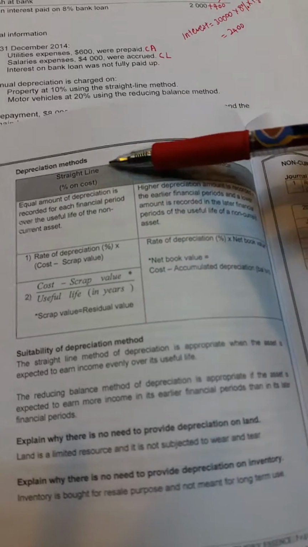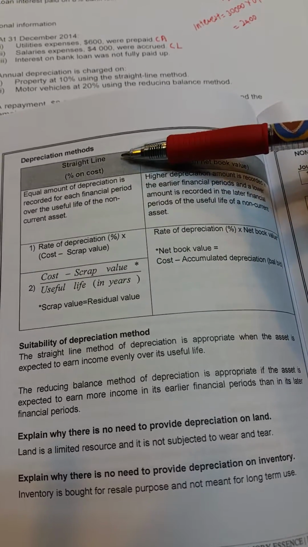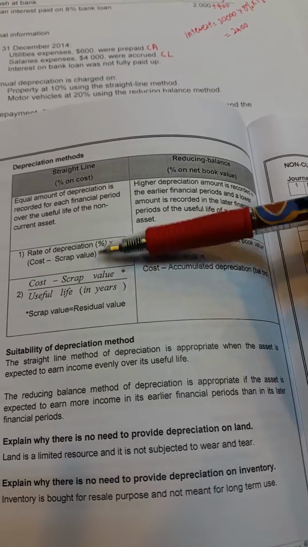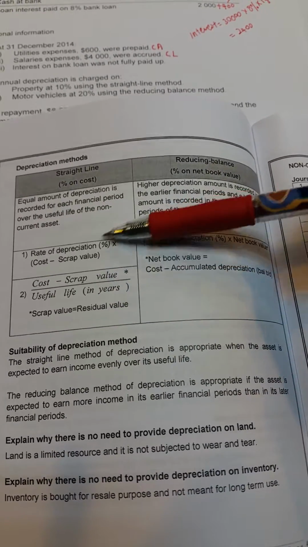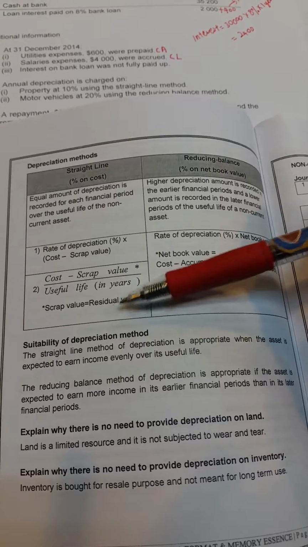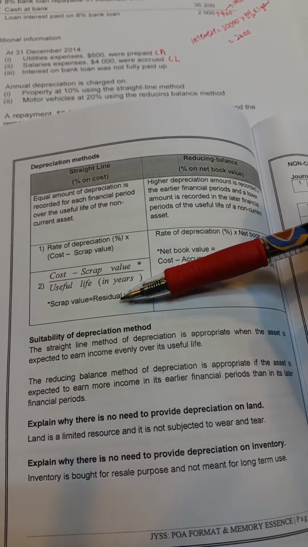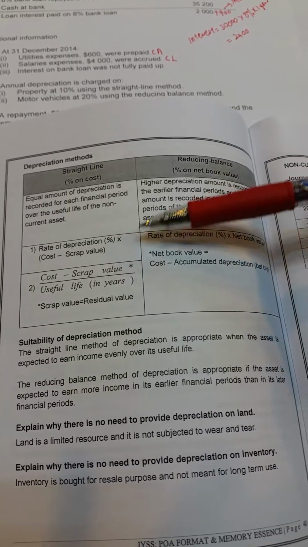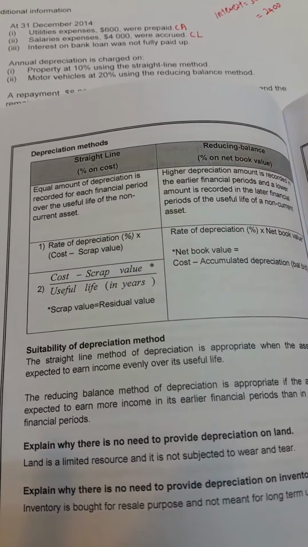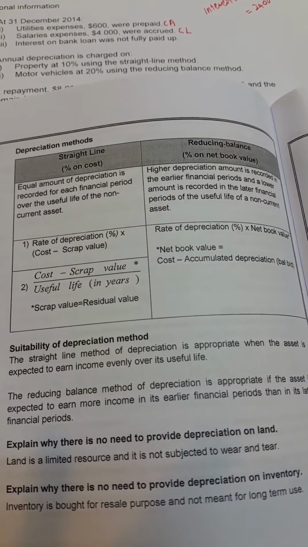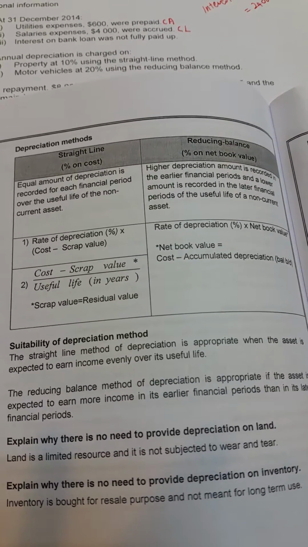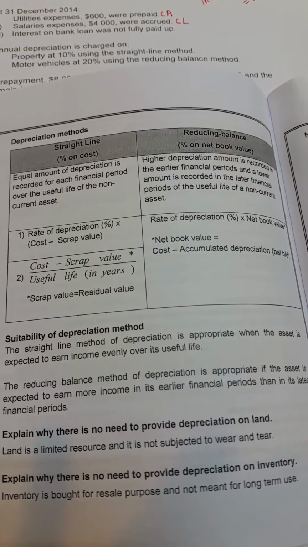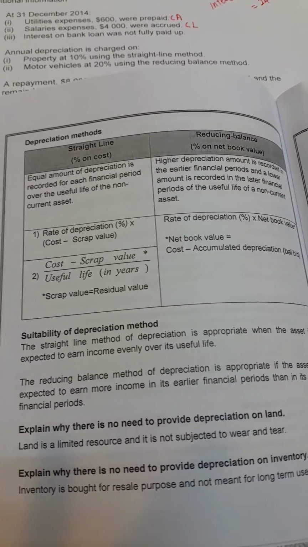For straight line method, if you want to calculate the depreciation, there are actually two methods to calculate. One, we use the percentage. The other one, we'll be using the useful life. But since percentage is given to us, we will be using the percentage multiplied by the cost of the property. So what do we mean by cost of property? This is the historical cost. In fact, this is the price that you paid for it previously.